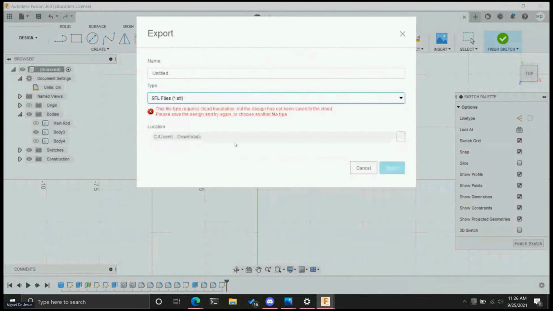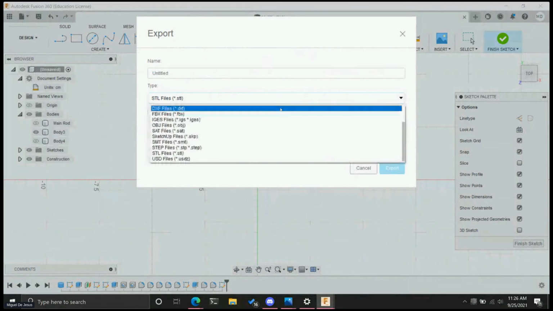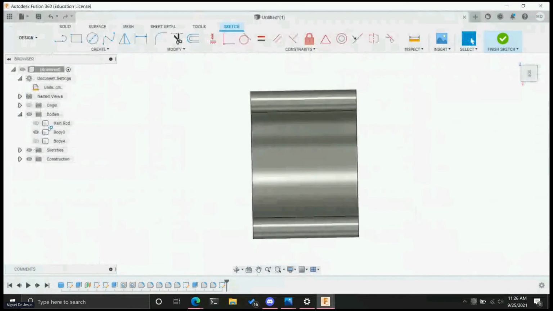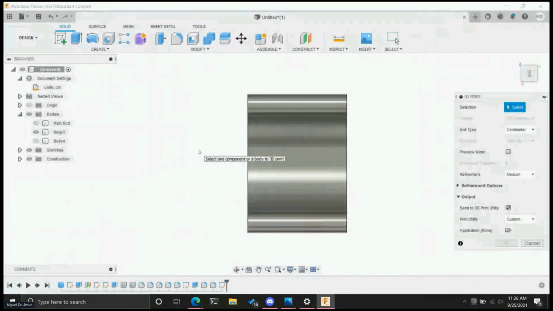I mean, I could export it right now. Then you put the STL file into the slicer, and yeah.